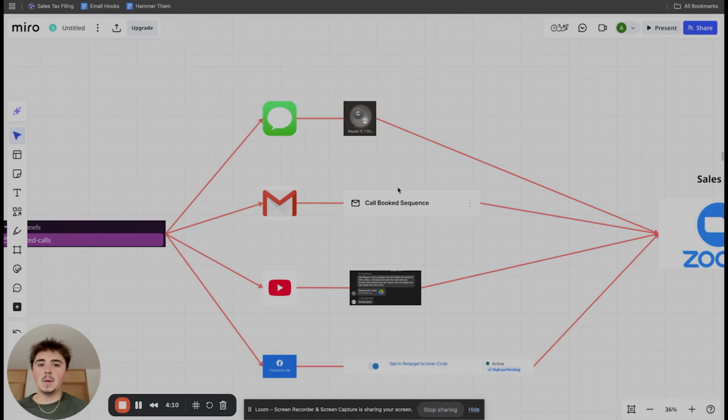Because again, maybe they're not checking their phone too heavily, maybe they're checking their email more. This is just another touch point that's super important. And if they're opening and reading your emails on top of being in a group chat and listening to your texts, that adds to the percent chance of them showing up and the percent chance of them closing. Now, the next two are probably the most important, besides the group chat, obviously.